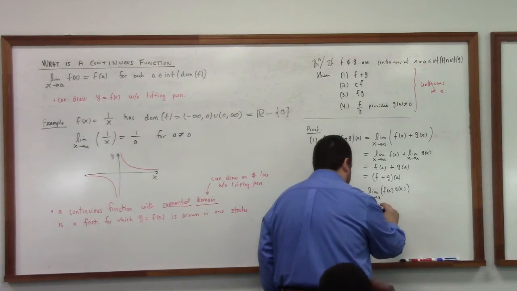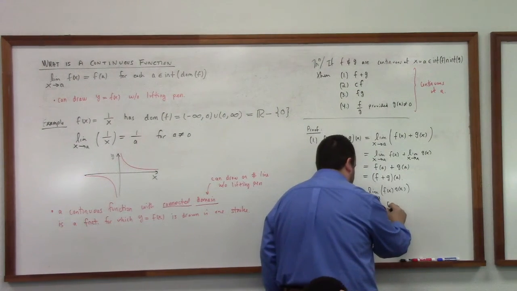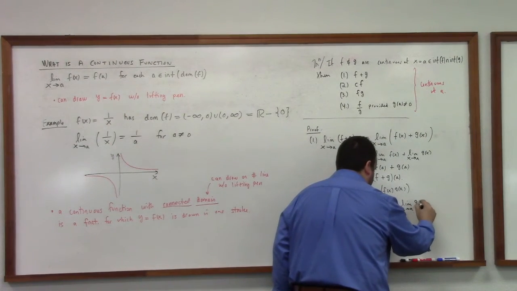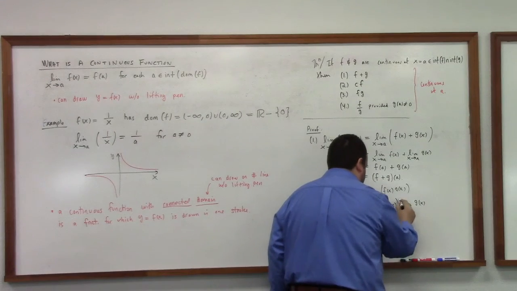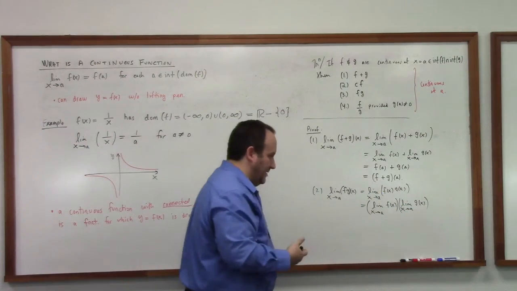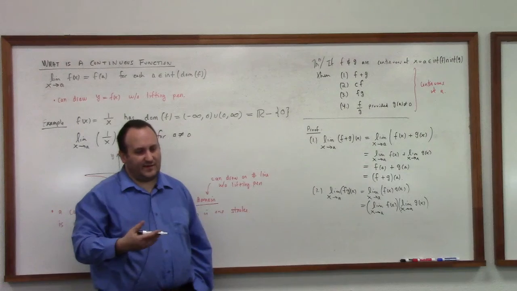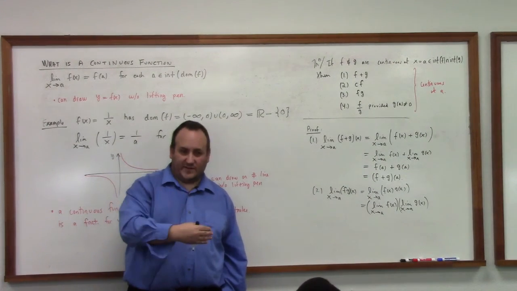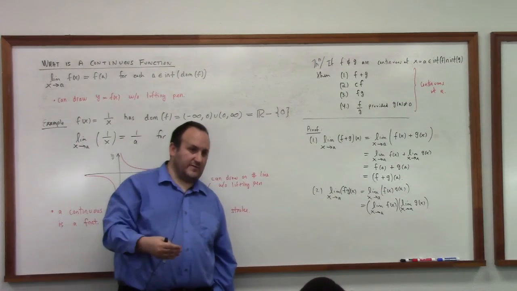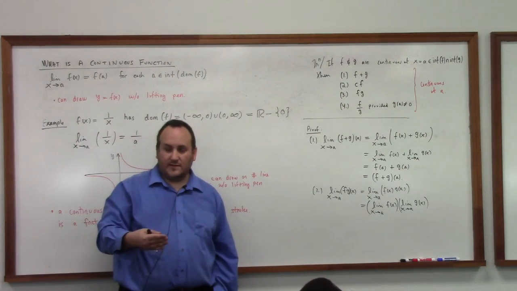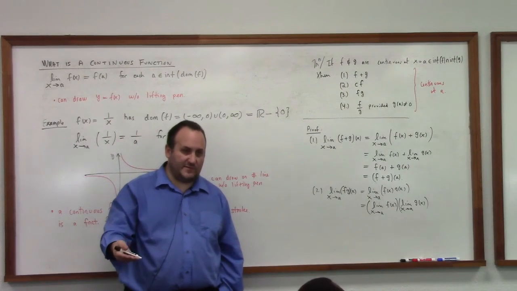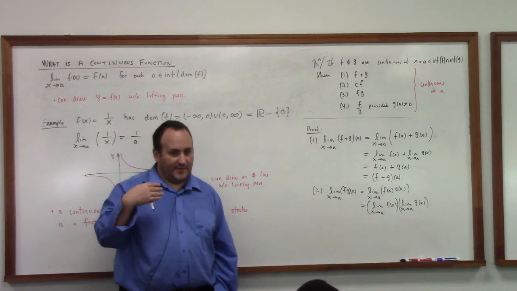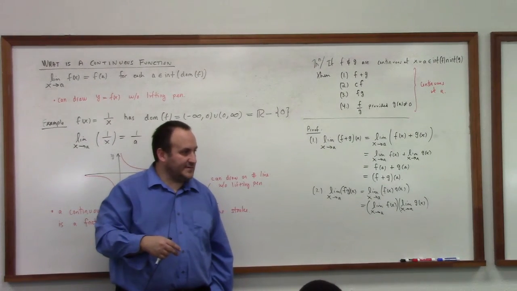But by the product rule for limits, this is the limit as x goes to A of f of x times the limit as x goes to A of g of x. I can make that step because, whenever you do something like this, we're taking out a logical loan, because that step's only allowed if you know that the limits I just wrote exist. How do I know that those limits exist? Well, I know they exist because I'm assuming that the functions are continuous, which means that the limits exist and are given by f of A and g of A, right? Without that knowledge, that step I just made doesn't make sense.